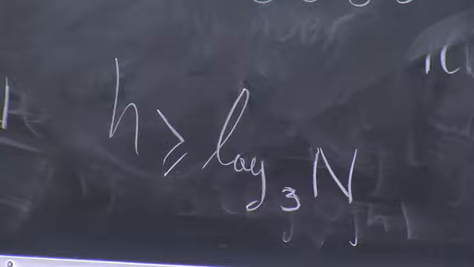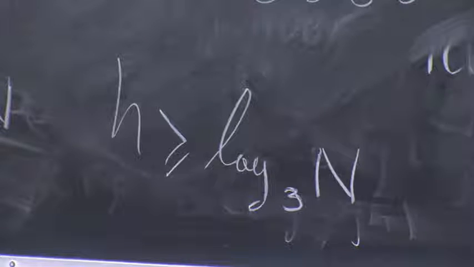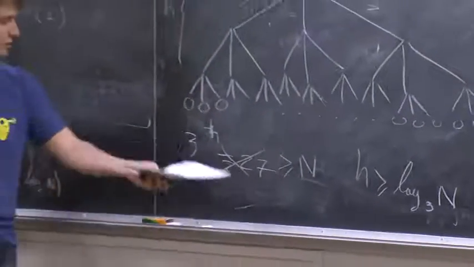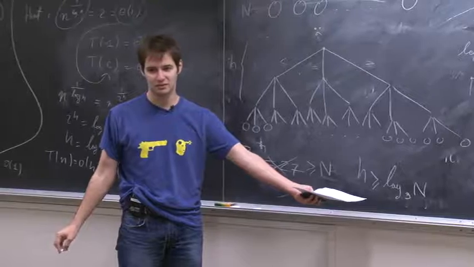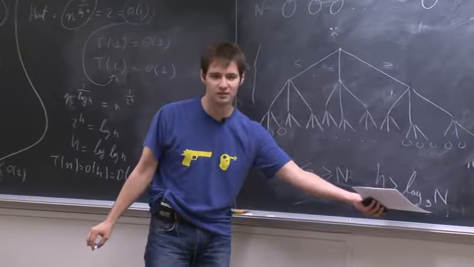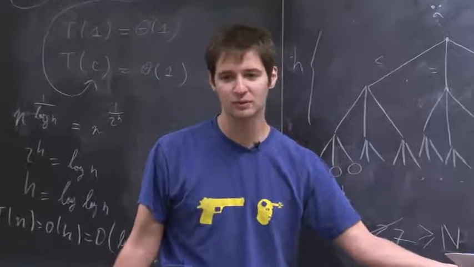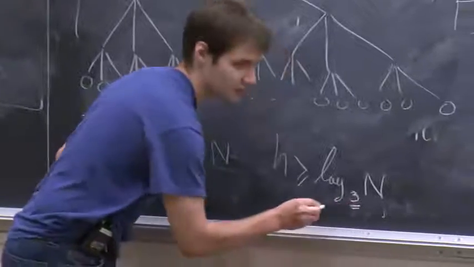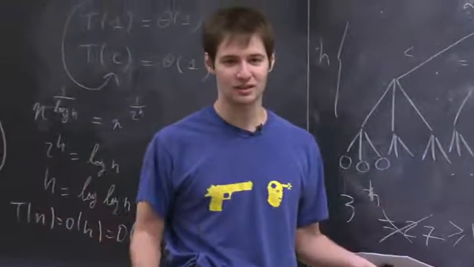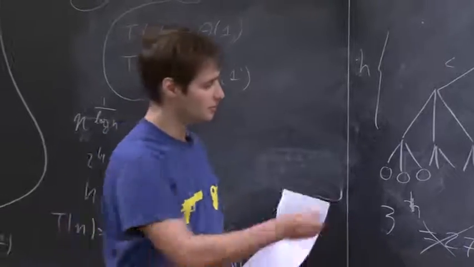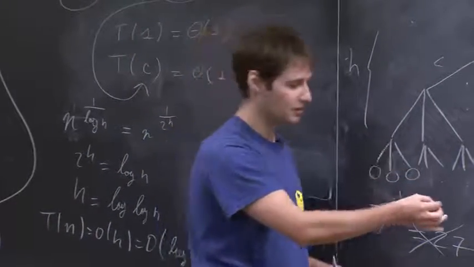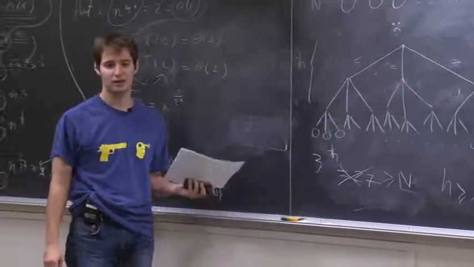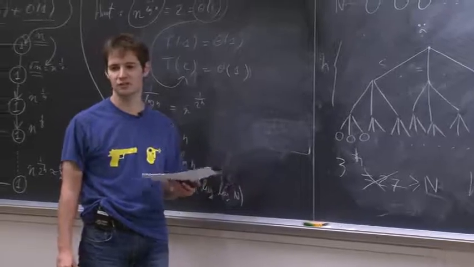So we did all this without even thinking of what an algorithm would look like, right? This works for any algorithm. No matter how smart you are, no matter how much math you know, your algorithm is going to be bound by this. So the fact that the answer looks like this gives you some intuition for how to solve the problem. If you divide into 2 every time, you're not going to get to the right limit. So first you get a lower bound, and then you use your intuition to figure out what the lower bound means.